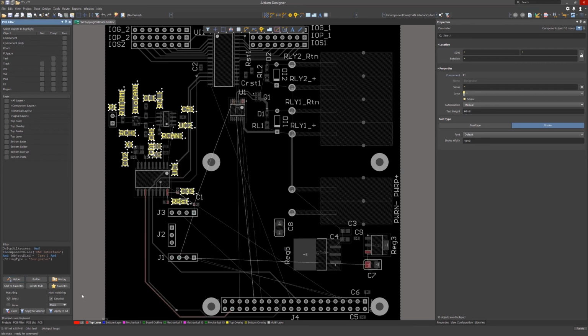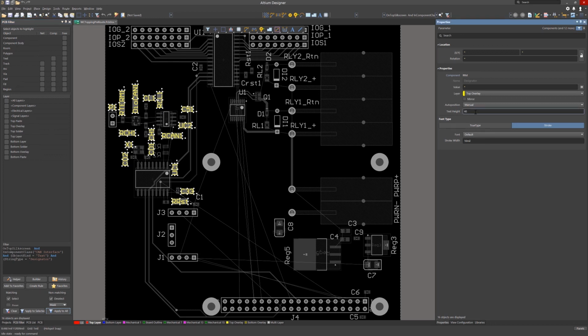Now we see the updated expression in the PCB Filter panel. To verify what this selects, click on Apply to All and note that we have selected all of the CAN bus reference designators on the top. With them selected, we could do a number of operations here, from hiding the reference designators to changing the text height and width. Going to the Properties panel, we can directly edit the selected group of designators.